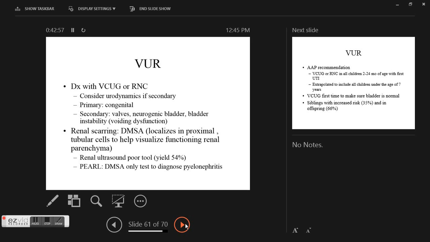So that's the test, and that's fair game on boards. That is very fair game. Renal scarring used to show up too. I don't like this test, but it's a DMSA test. You cannot detect renal scarring on an ultrasound. You really can't detect it on any other imaging. With the DMSA scan, you inject the dye, and it's taken up by glomeruli. If you don't have functioning glomeruli, the dye won't be taken up. So that's why it's a functional test, and that's why it tells you there's scarring, because in that area there are no functioning glomeruli. Now, the one thing you can't tell is if it's old scarring or new scarring unless you have sequential ones. So that's what's so important about that test.